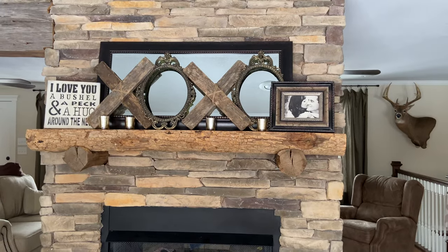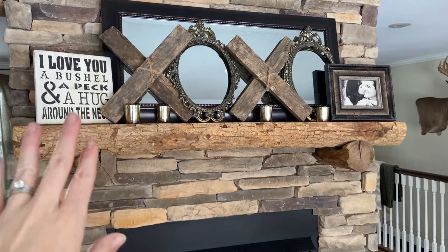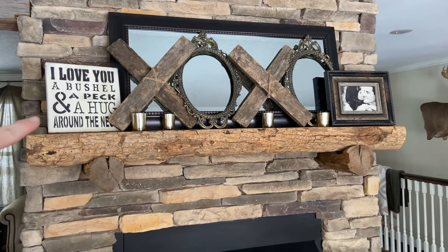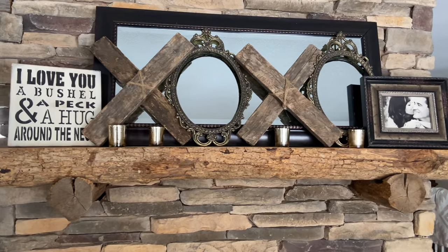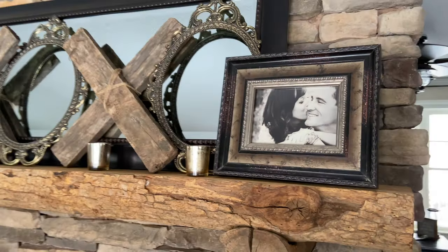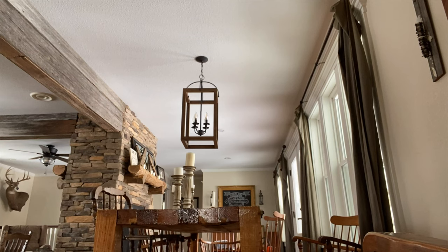And this is where I actually ended up. I liked how the neutrals fit the vibe of our living room and the sign we have had since our wedding, and I felt like it was a cute motto for our family, and it goes with our engagement picture there with a hug around the neck. A bushel and a peck. I just thought it was really cute and fitting, so that's how I ended up with it on the mantle.